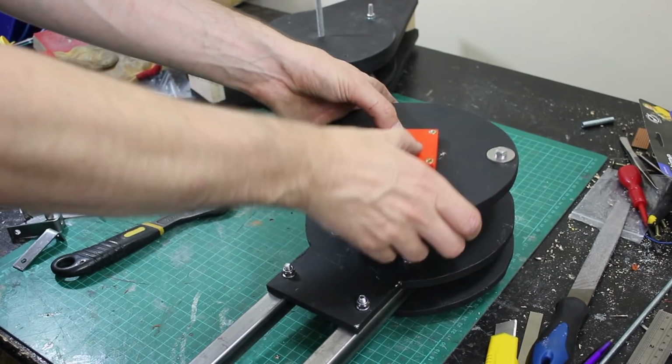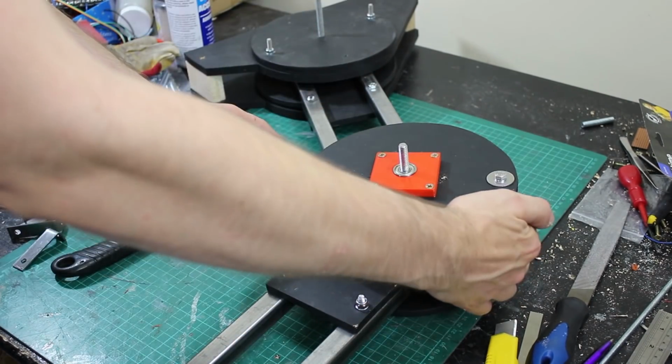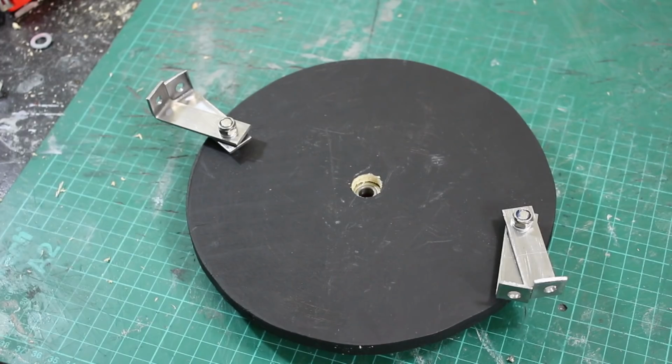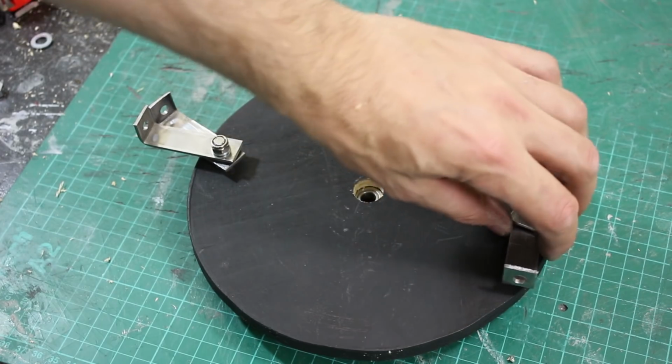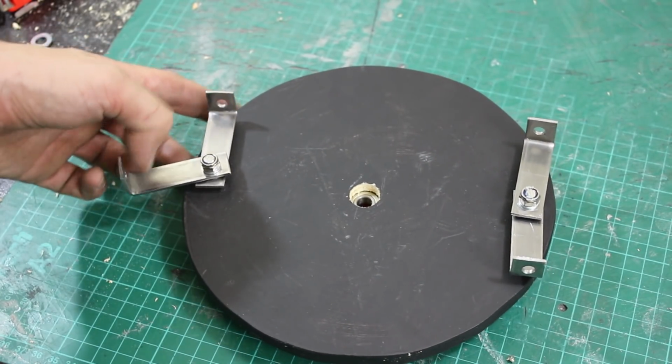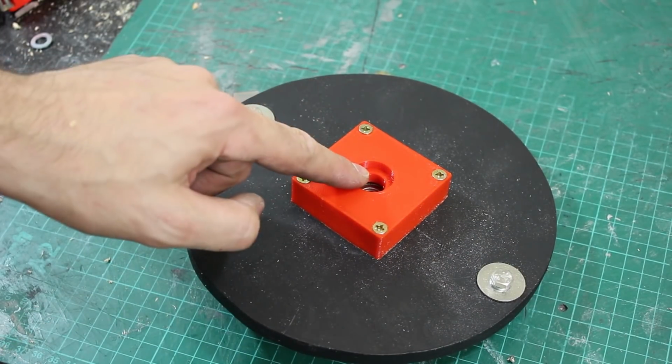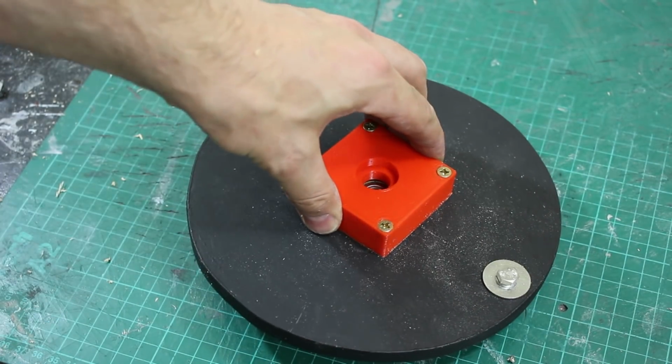I need to cut the bolts down a little bit, and that's going to form the two parallel links at the knee. You can just about see in the distance there's two more at the ankle. So those are mounted on the inside of my hub, two face up to go to the hip and two face down to go to the ankle. On the other side, we've got the double bearing thing again, so another bearing goes in there, and that means this is nice and braced on that bolt.